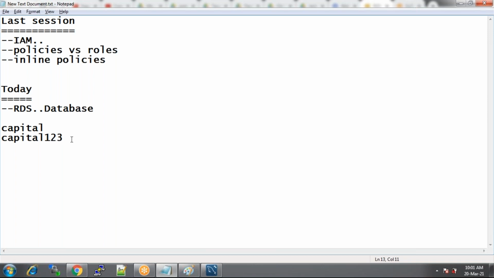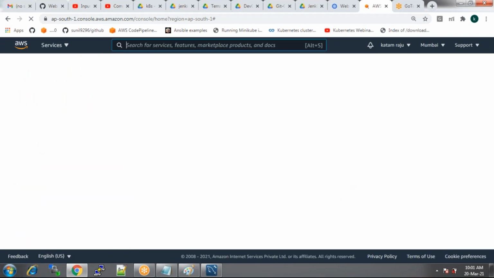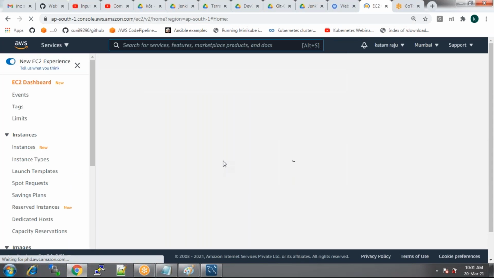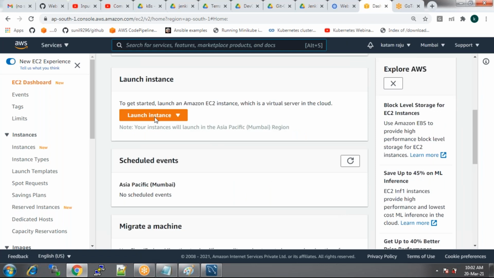Without VPCs, you won't be able to create an instance in real time. If you have good knowledge of VPCs, then you will be able to create instances within the VPCs. I'll show you how exactly we do it. So far we have been creating instances. Do you remember when we create an instance? Go to EC2, and then what is the third step when you launch an instance? The first step is the AMI, and the second step is the instance type.